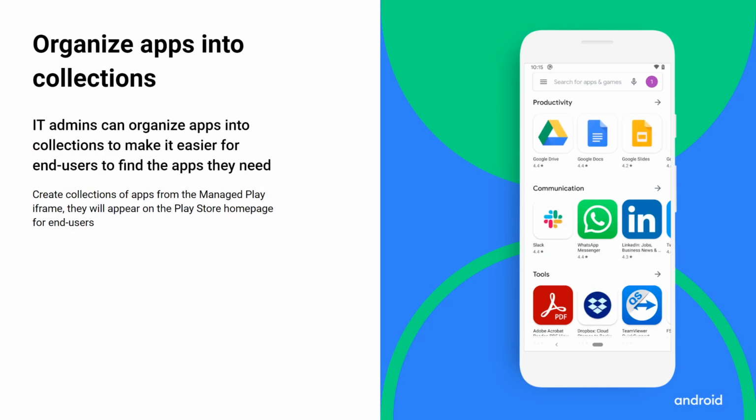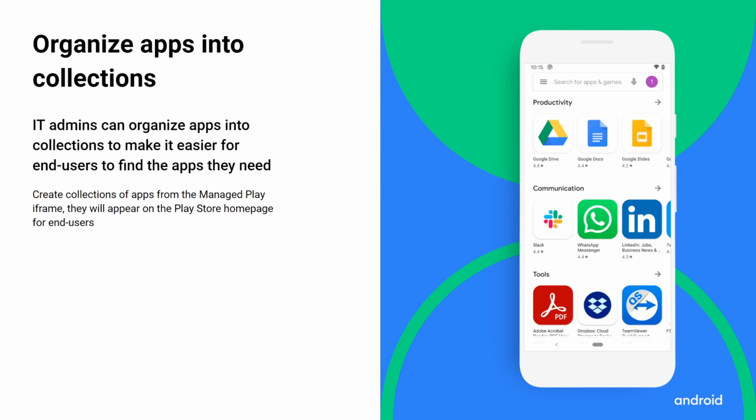In addition to customizing apps, you can also customize the Play Store, which makes it easier for your users to find the apps they need. You can create folders of apps, also called collections, to organize apps that users may want to install. These collections will appear on the Play Store homepage, so users can quickly access them and browse the apps they contain. It's particularly useful if there are many apps users may need, but you don't want to automatically install all of them on the device, because this will take too much time during setup or use too much cellular data. But with collections, you don't automatically install all these apps, but they still remain accessible to users when they need them by visiting the Play Store.